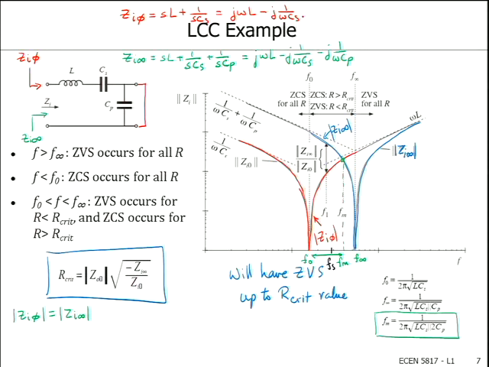Now, what has to be equal is really the magnitude of these. In equating these, I have to be careful about the signs. So the magnitude of Zi zero is omega L minus 1 over omega Cs, but it could be plus or minus either way. So I have to look at whether this has a plus sign or a minus sign. Zi zero at Fm has a positive slope, so it is an inductive quantity. That means omega L is greater than 1 over omega C, so the way I've written it is correct. Otherwise, I would have reversed the sign.